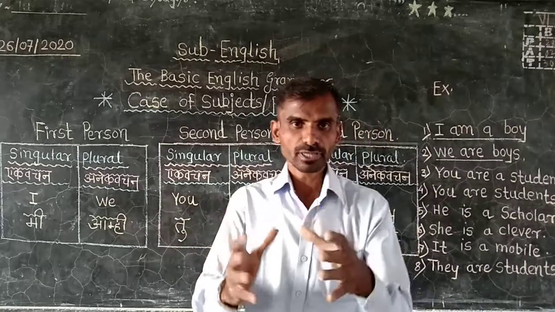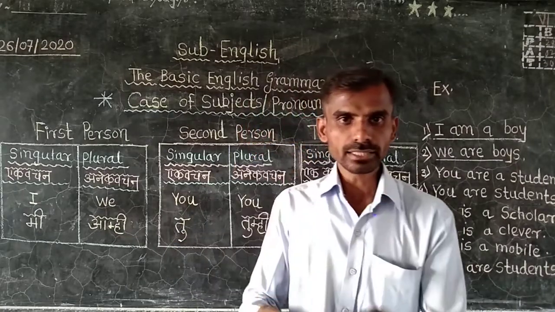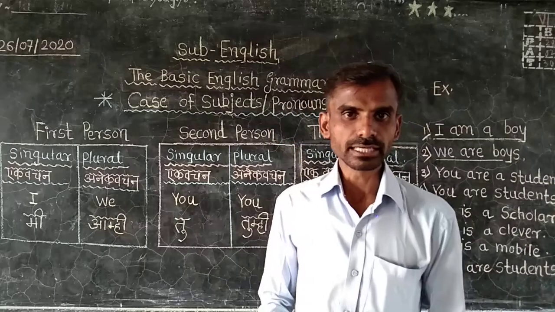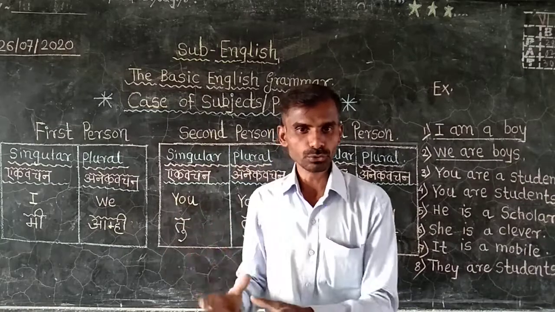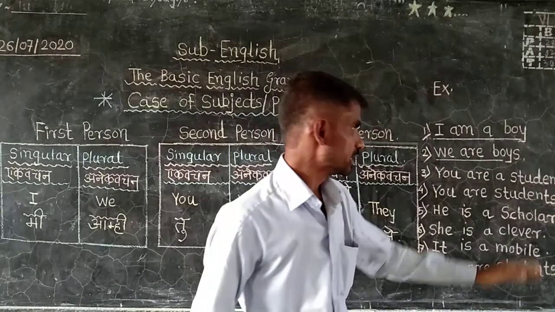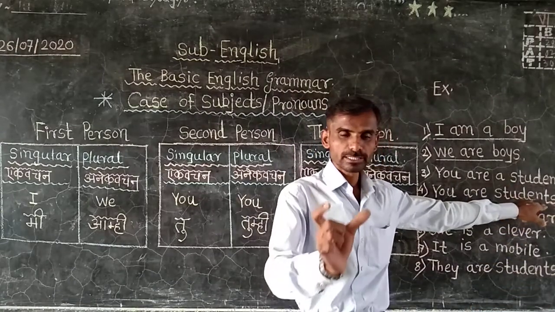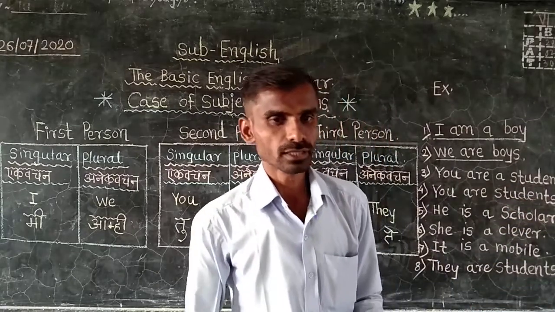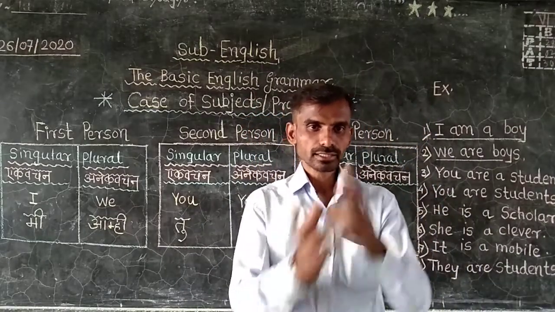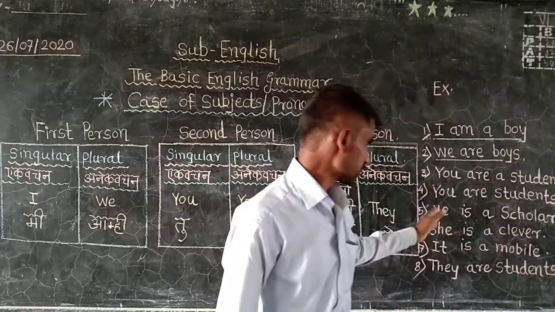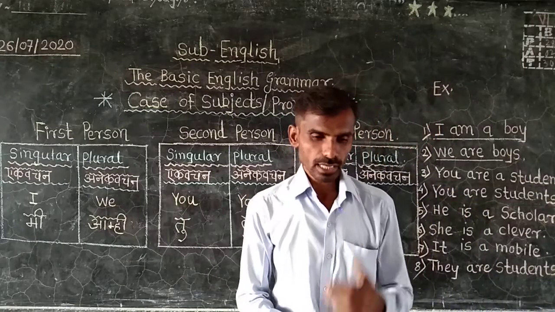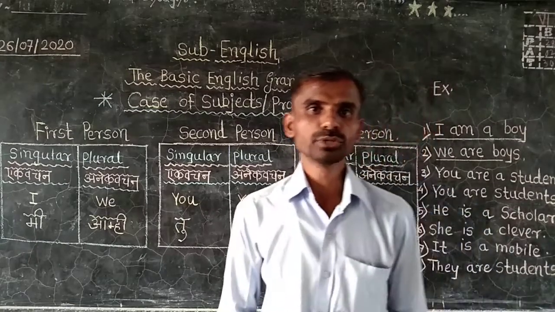We have learned in first person singular there is I, and in first person plural we have to use we. In second person singular we have used you, and in second person plural we have used you too, but we have seen only a minor change here. And in third person singular there are 3 different subjects: he, she, and it, and the third person plural for the 3 subjects is they. Okay, up to here, and I hope you have understood today's video.